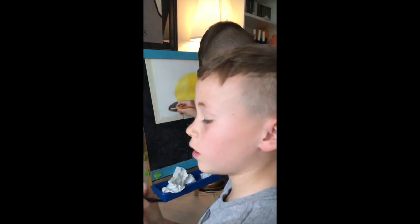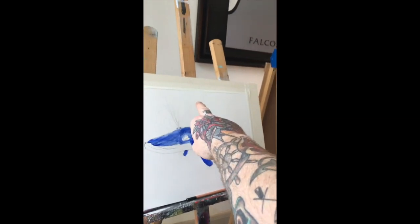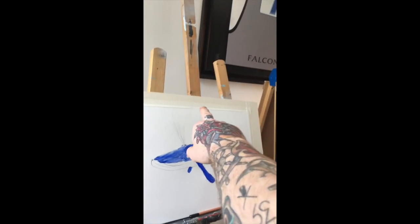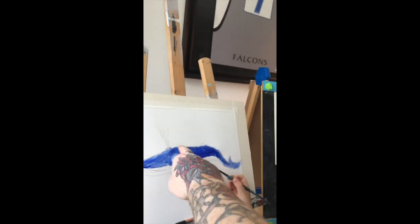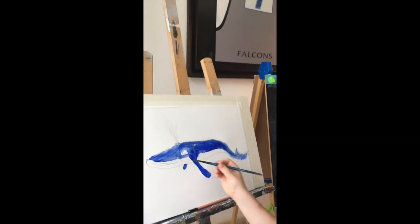Uh-oh. I don't have any blue to do the sky. It's okay. Use the blue. Where do I put the white? Just on the top. So, imagine... Do you need white belly? Yeah, but the white belly can come after. Imagine the sun's coming from the top there. So the line of white's going to go all the way across the top. Okay.